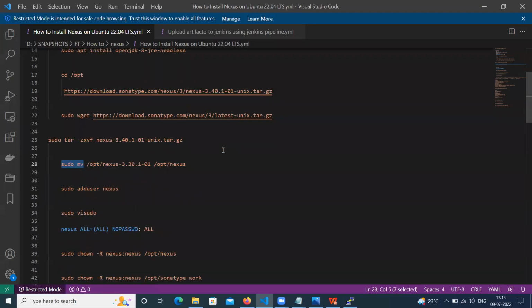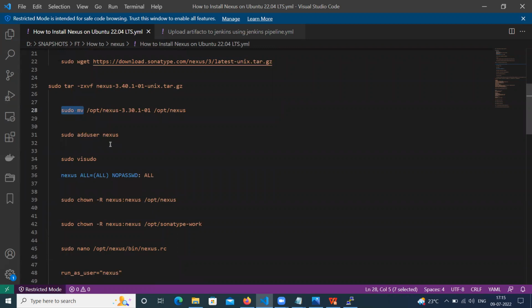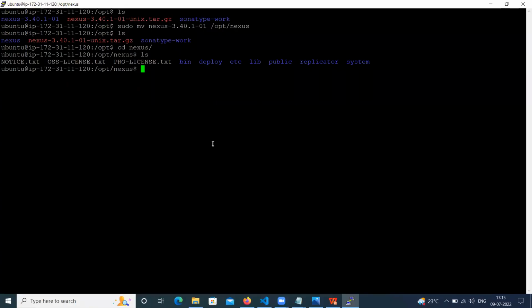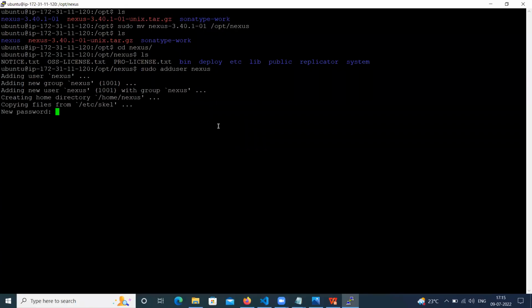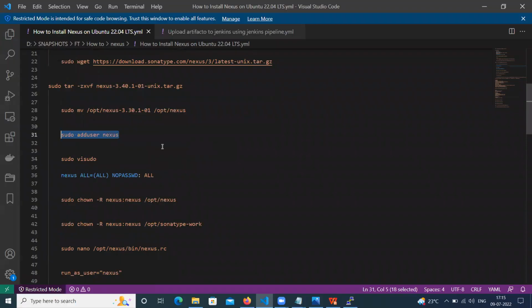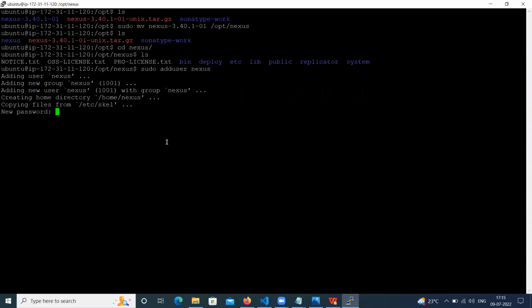Then next we have to create a user Nexus to access this Nexus setup. We will run this one. Okay, and we will add this user for root permission. We will add it in the visudo file.